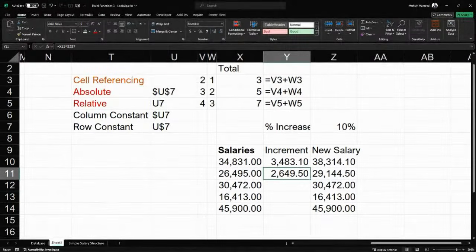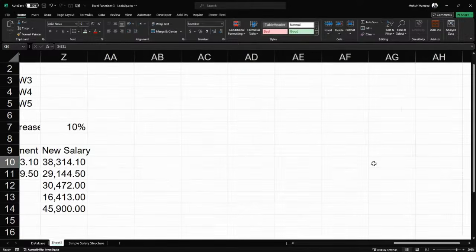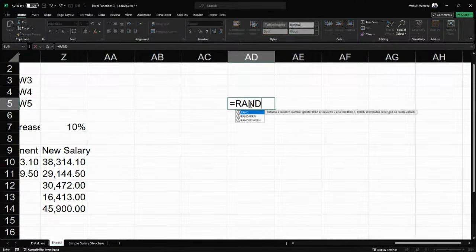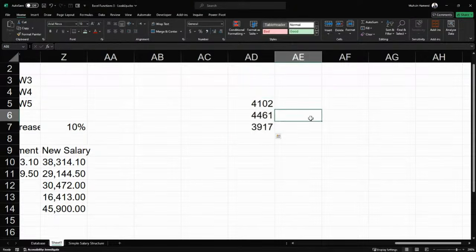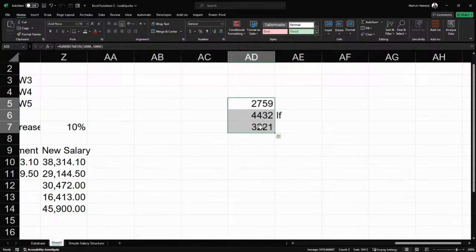All right. So how can you get the class recording for previous class? You need the RANDBETWEEN function. That values aren't updating. Okay. So what you would do, if I do equal to RANDBETWEEN 10,000, 1,000 to 5,000 like this, and I copy this down, you see that the numbers will be updating by default. If I don't want these numbers to update, I will highlight it this way, Control C to copy it.